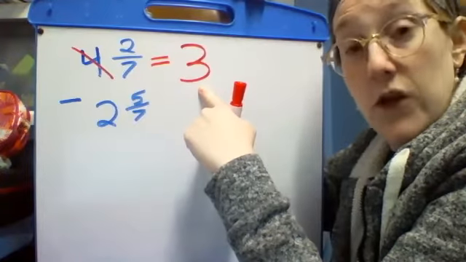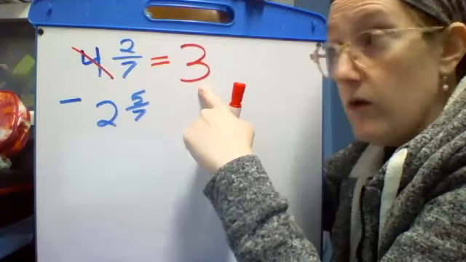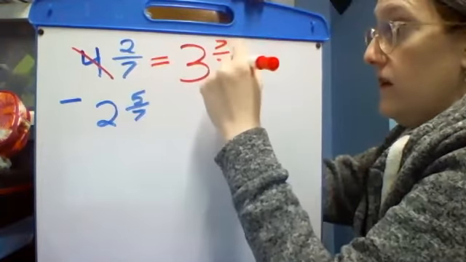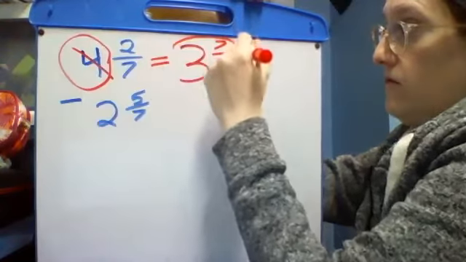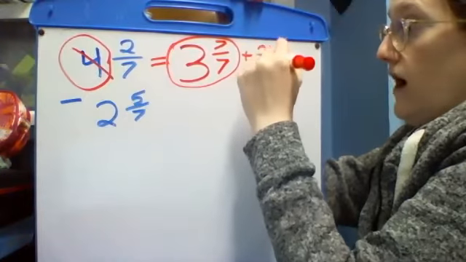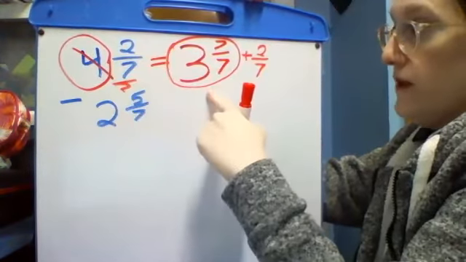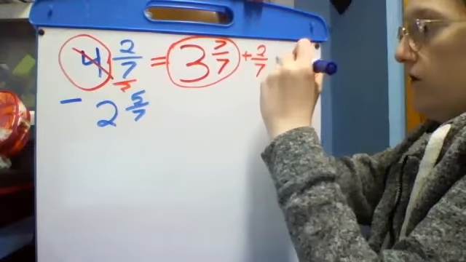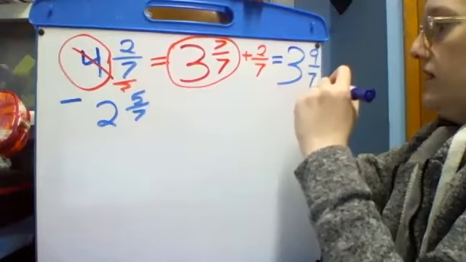I'm going to call it a unity fraction. Which kind of unity fraction will I use? Well, I want to give sevenths, so I'm going to call it 7/7. So my four wholes became 3 and 7/7. But don't forget, I also have those 2/7 there. So it's my 3 and 7/7 plus my 2/7. Means altogether I have 3 and 9/7.